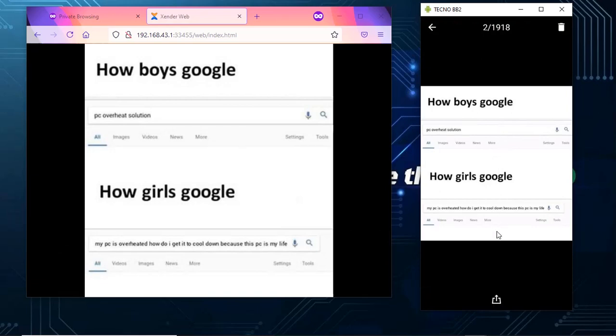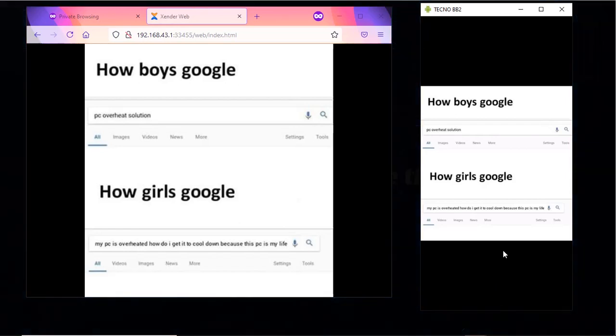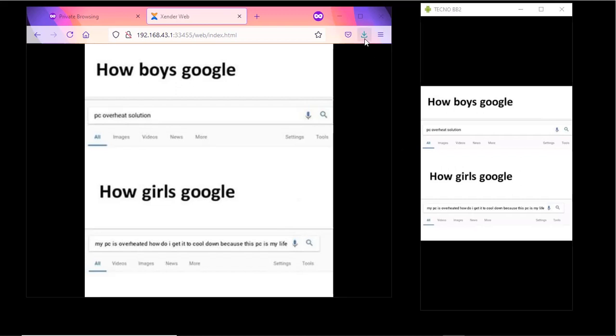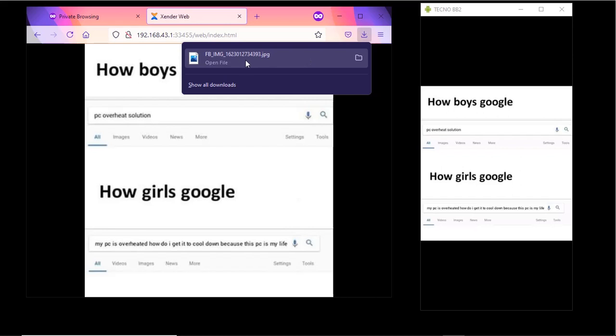When I click on the photo on the phone, you see this tap down, and down there is something like swipe up, pointing an arrow here. I will just have to swipe up as it demonstrates. It will just send to the PC. For example, if I swipe up this photo like this, it gets sent to my PC, downloaded and stored in the downloads folder. You can see from here that one image has been downloaded.